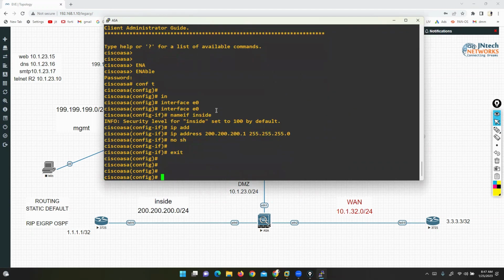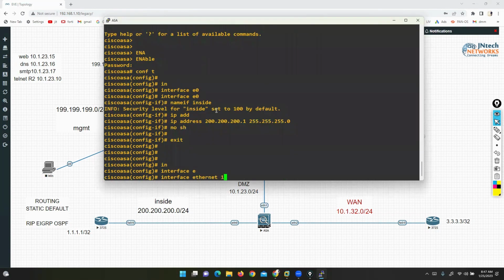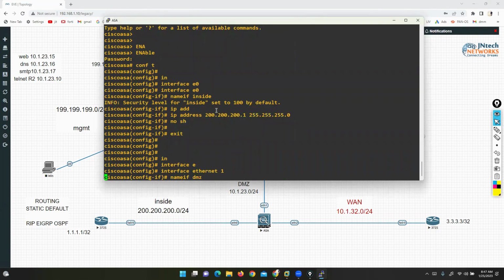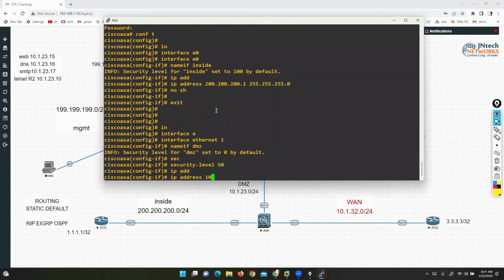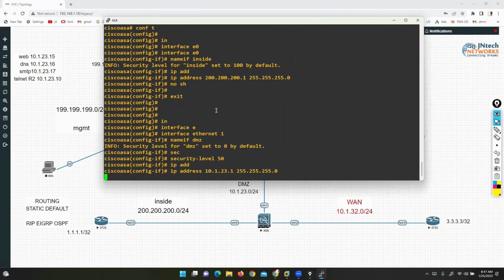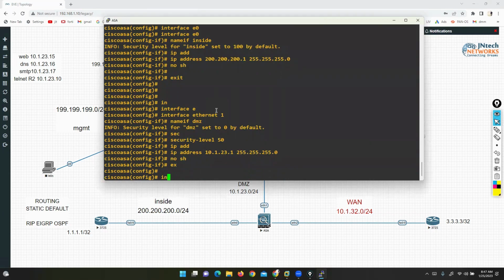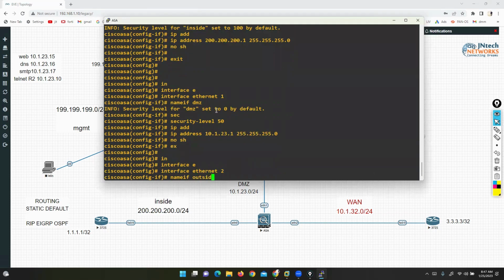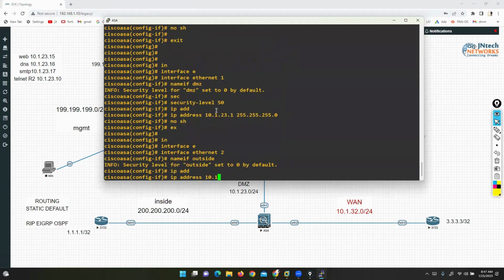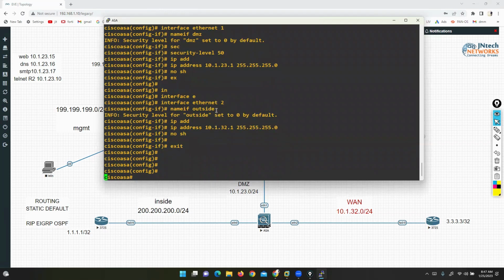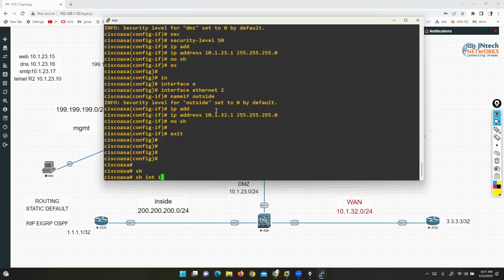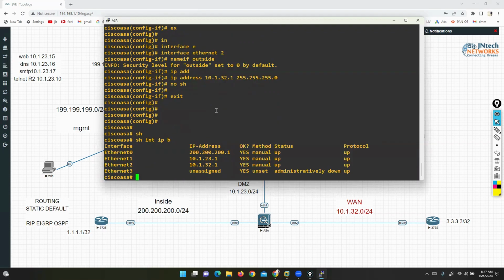I'm using dot one on each interface. So Ethernet 1, nameif DMZ, security level 50, IP address 10.1.23.1. No shutdown. Ethernet 2, nameif outside, 10.1.32.1 mask. No shutdown. Exit. Done. Let's go on to the router.